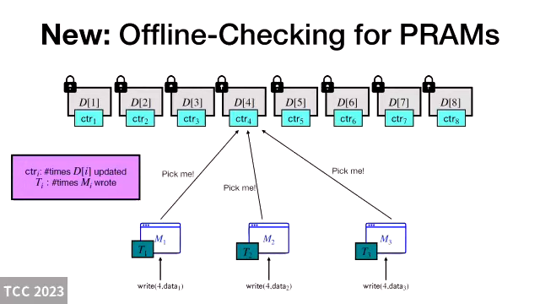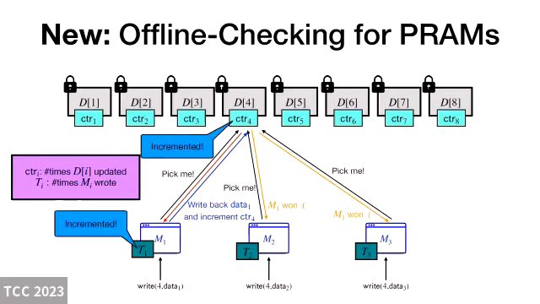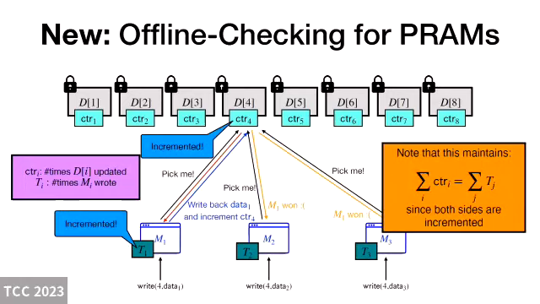Now let's say these three memory checkers are trying to write to the same address, and they're all like, hey, pick me. If the server were honest, it will pick one of them arbitrarily to win, and the rest of them will get back a signal that their write did not succeed. Memory checker 1, because its write succeeded, is going to write back to D4 with incremented counter 4, and also locally increment its counter. So both of these are incremented, and it's easy to check that the equality, the sum of counter i equals the sum of counter t_j, is maintained.